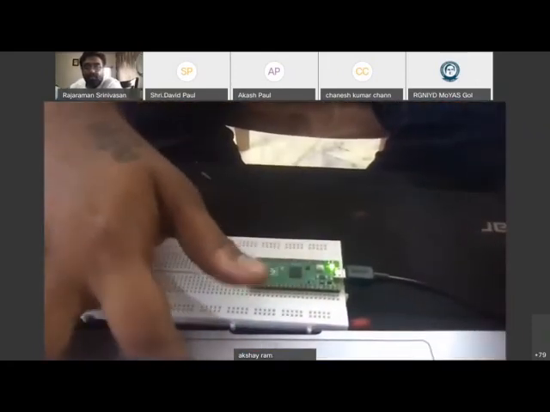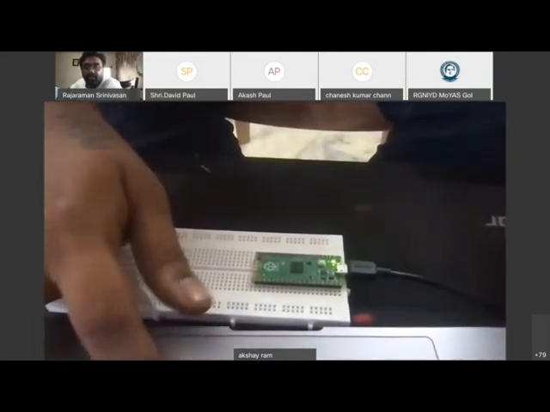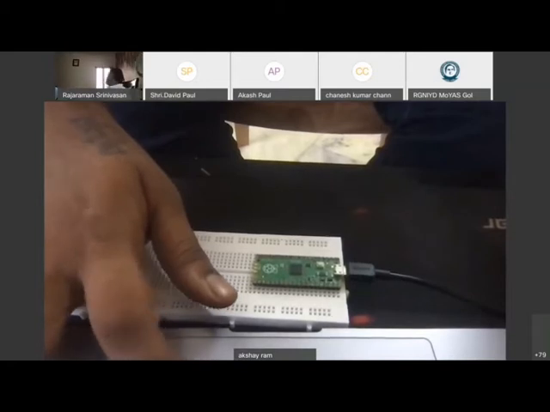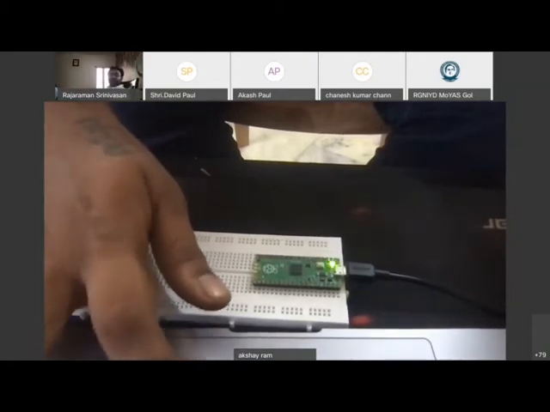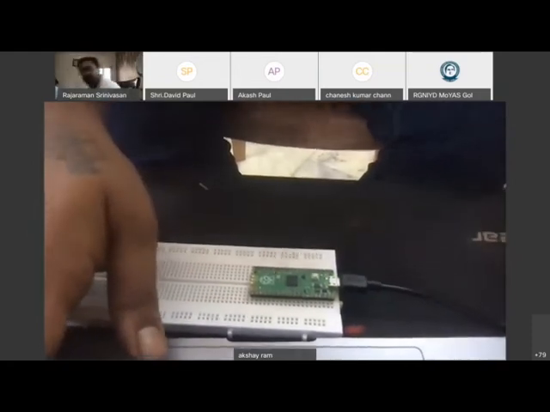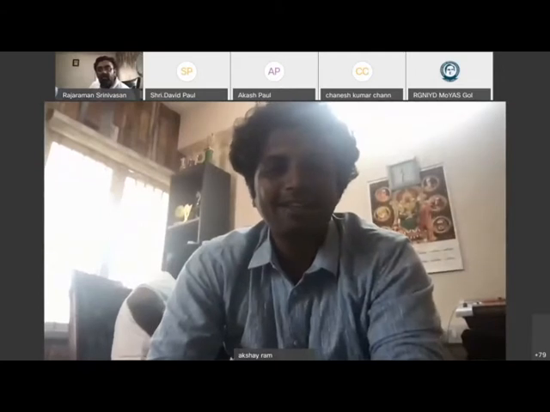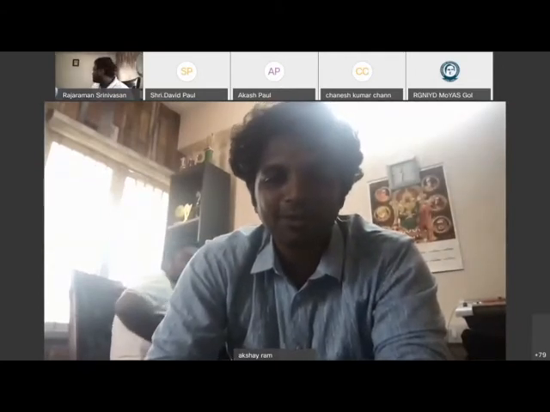So now we are using toggle to turn on and off the LED. So now it's toggle down, toggle down, toggle down. So you can do it as many times as you please, and then we will get back to more.